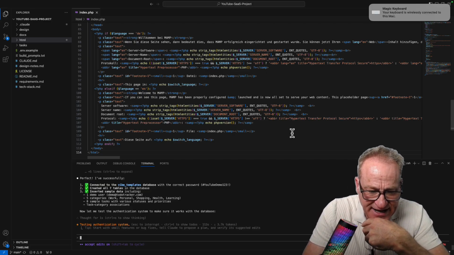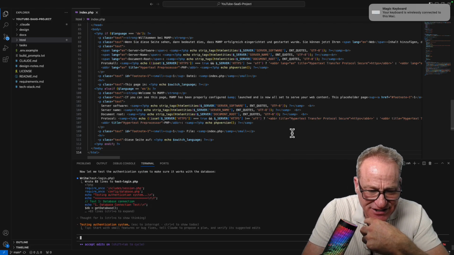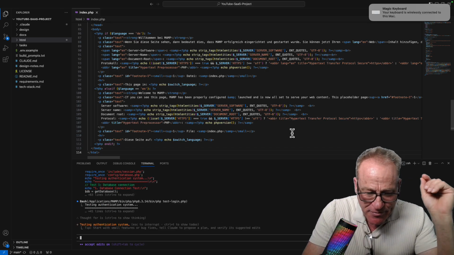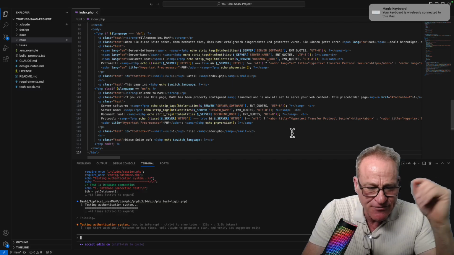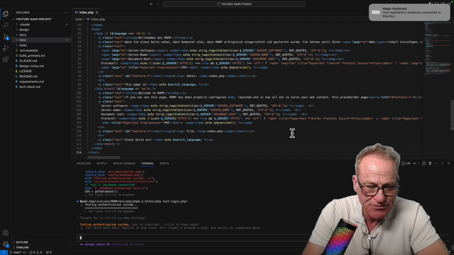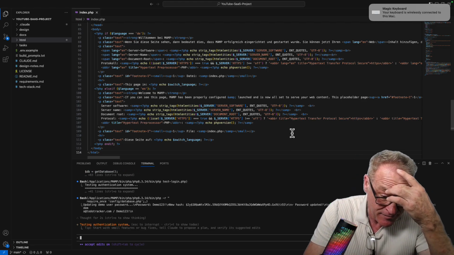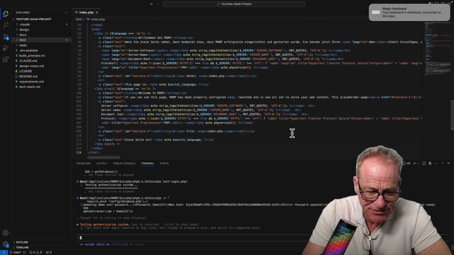So it did connect. It is testing the authentication system, and then I need to make sure I switch back to Sonnet, because for my other project, I'm going to have some needs for some Opus this week. So let me break out of this as soon as it's done with what it's doing.